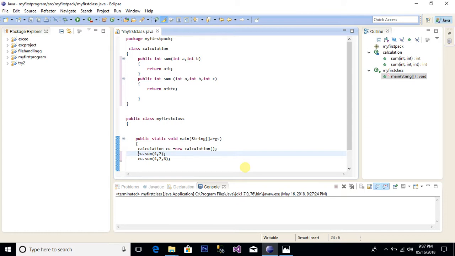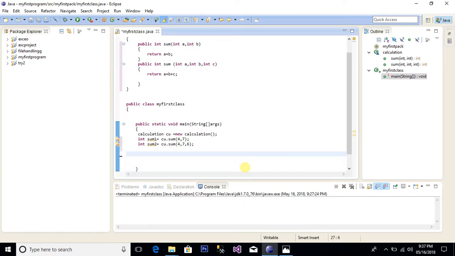Okay, and store the value in another variable sum1 and sum2. Okay, any problem? I think should not be. Now write the code for displaying the value.